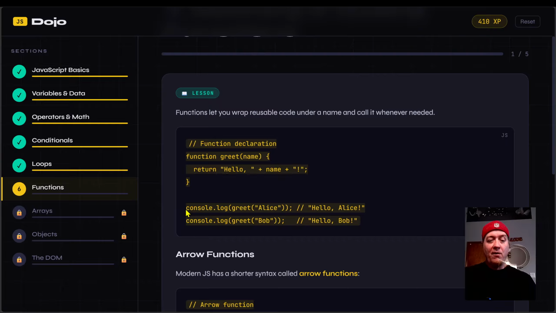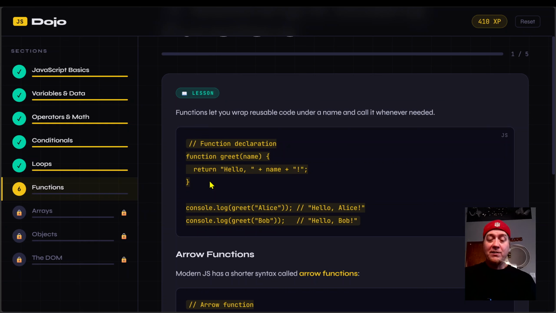When we go further down, it says console.log, and then you're calling the function: greet Alice. See, it put quotes here, so that sends that value over and replaces name. That's the value that goes into the function. On that function call, the name would become Alice, so it would say hello Alice, exclamation point. It's putting all that together. Console.log greet Bob would be another function call where you don't have to rewrite all this code. It just reuses that again.